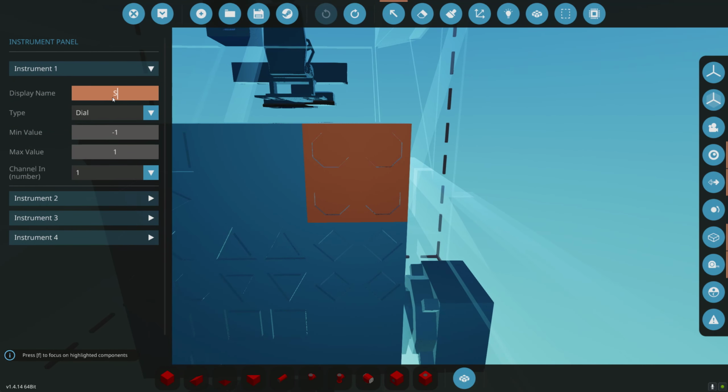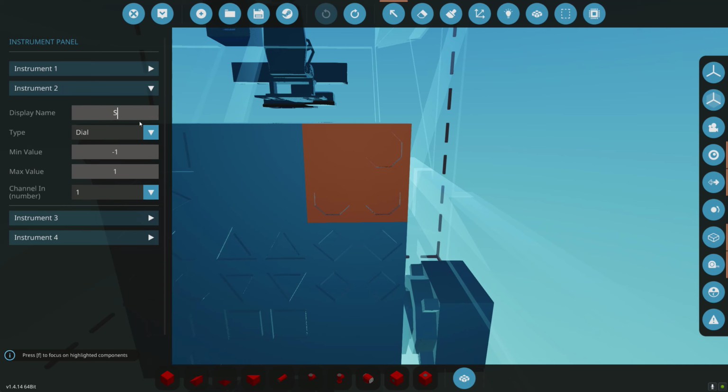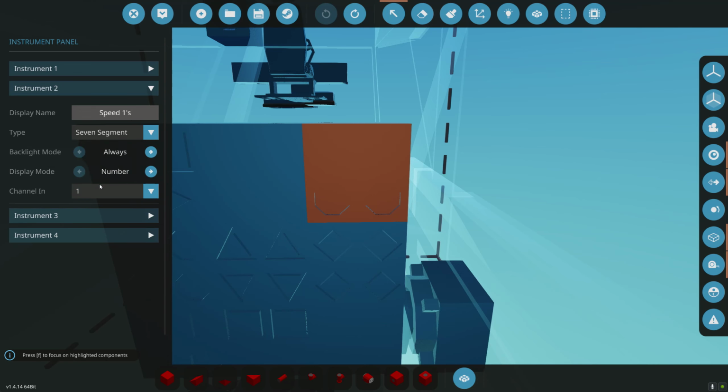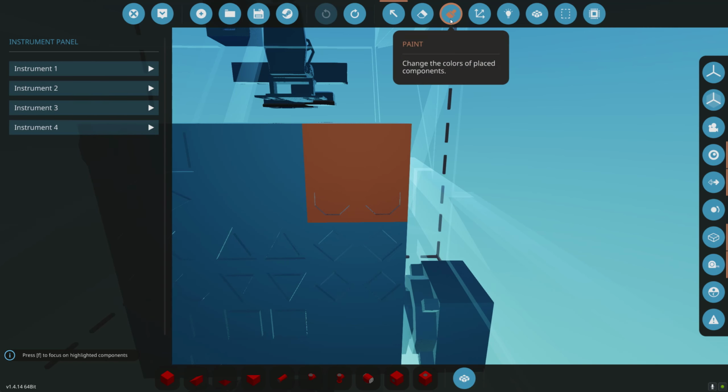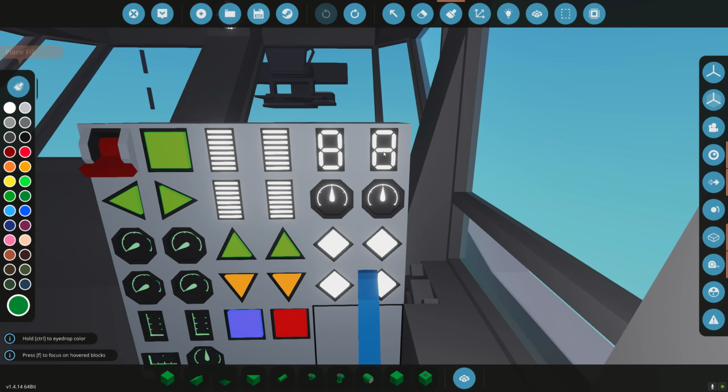So let's do speed 10s. Let's do a 7 segment. We want number, backlight signal. This is going to be speed 1s. A 7 segment backlight number. All right, so let's look at that. That's going to be our speed, our digital speed. Let's go paint green, additive. Let's color those. Okay, good. And again, I can't color that.